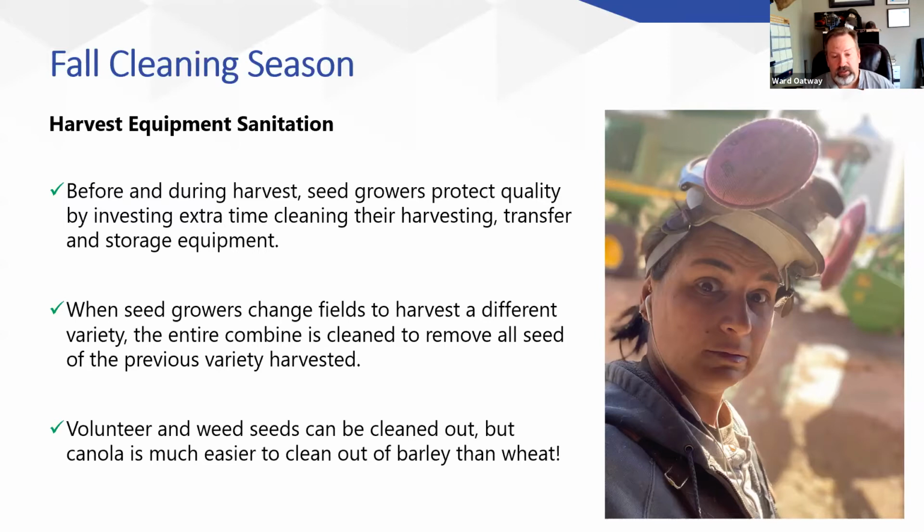Sometimes it's easier, like if you're going to be moving from let's say wheat to barley or vice versa. If you've got a field of canola that's pretty clean, it's a lot easier to do that flush, go through that canola field, or do some canola for a day, do a really good flush. You still have to do that big clean.